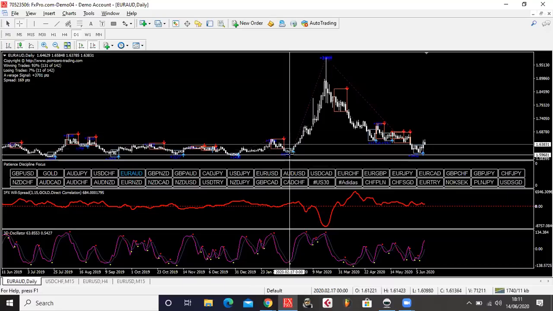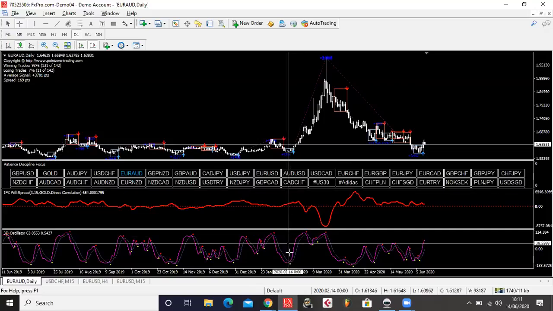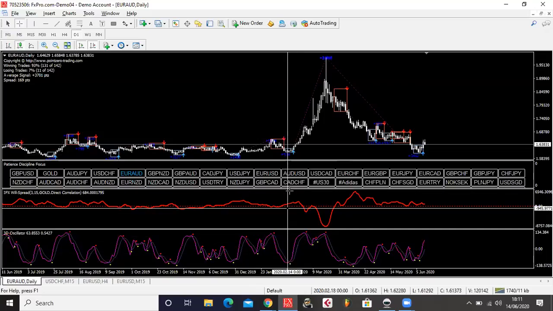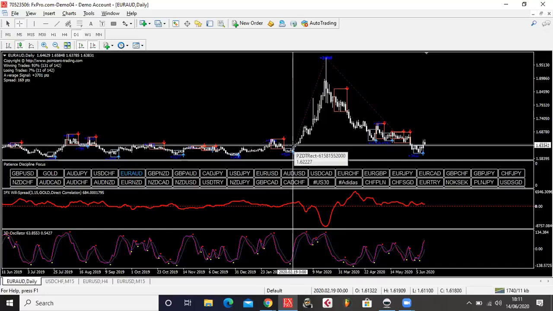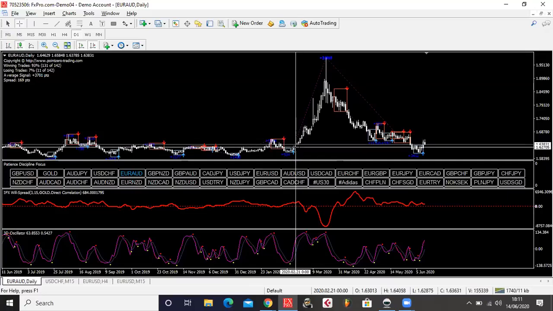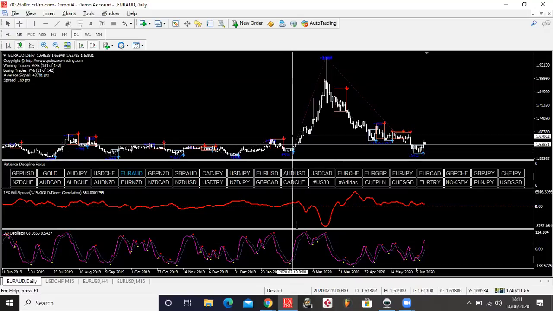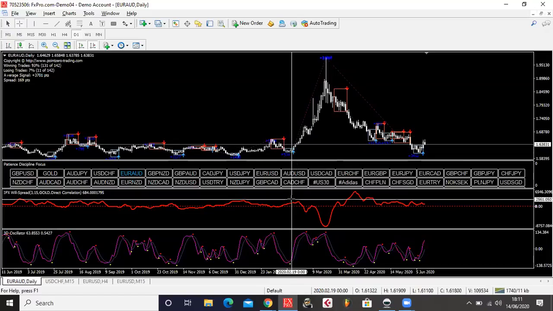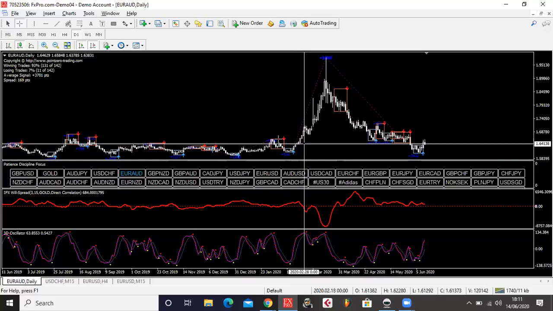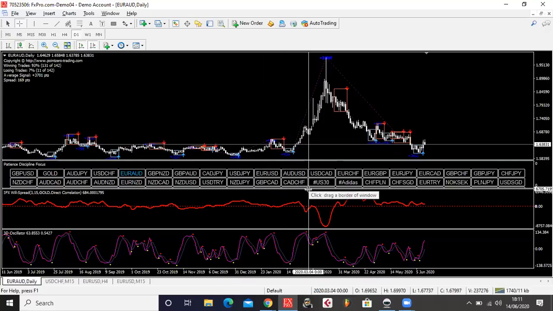But if you use the three-way system, you wait for this one and your Williams popping up plus your PZ, you'll have got in right here. It's a much safer position, but what would happen is you'll have profited slightly less. Now, I would choose the three systems together rather than the two. The reason being, the PZ gives you an extra level of filter.